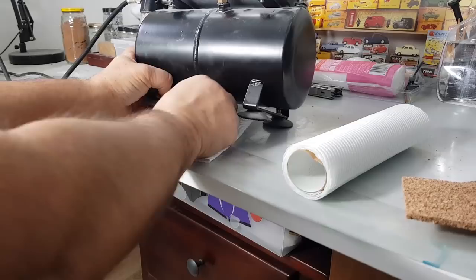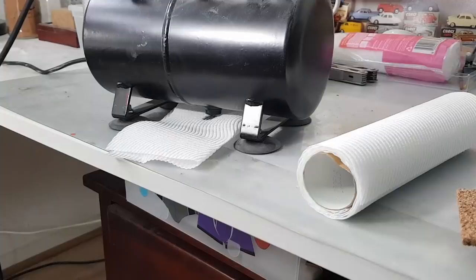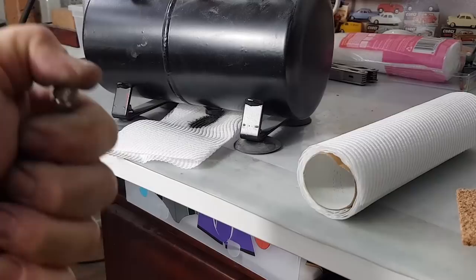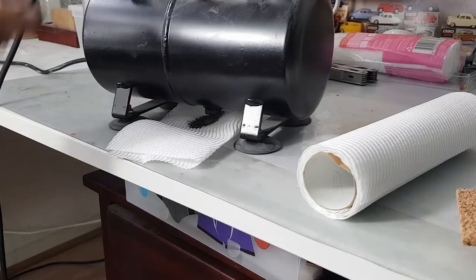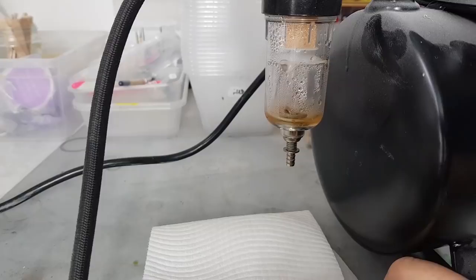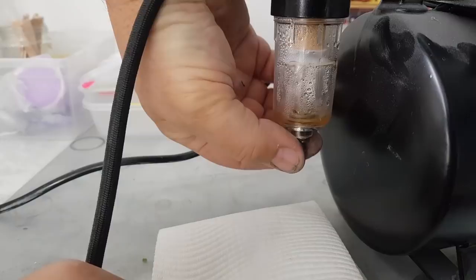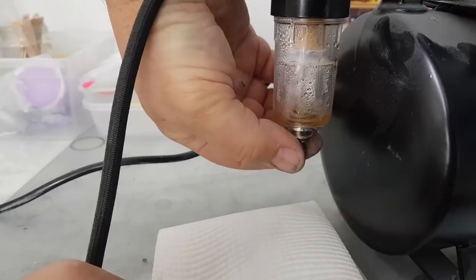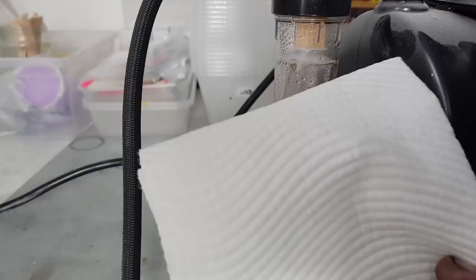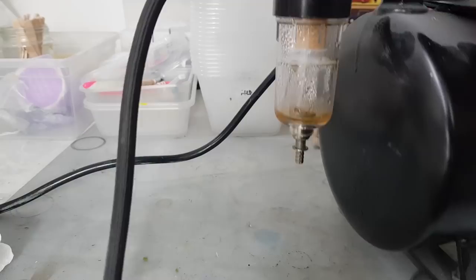Now I'm showing you what you should do periodically — remove the sump plug from the centre of the tank. I've got the compressor running with my thumb over the end of the hose so all the air is blown out the bottom, and you can see there's a bit of muck in there. Corrosion apparently builds up inside the tank if you don't do this. If you're going away for a week, leave the bung out so the tank gets aerated. And this little last-line-of-defence glass bowl is where moisture collects from the air coming out of the compressor — that bowl has to be emptied every couple of uses to make sure there's no water mixing in with the paint.